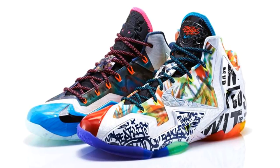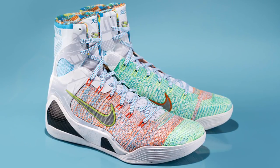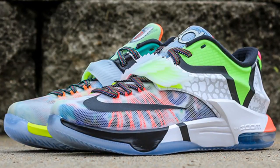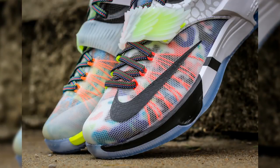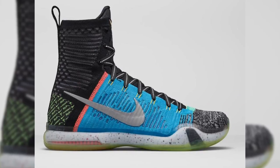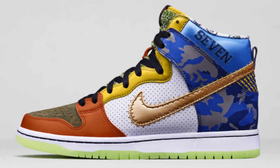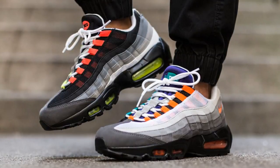Rounding out 2014 was the What The LeBron 11, which released after many date changes. 2015 saw the Kobe 9 Elite with color changes on the lateral and medial sides; the KD7 with combined colors from different colorways and different molded parts with straps from the All-Star and Ant Pearl editions; the LeBron 12 with nods to his favorite childhood heroes and favorite teams; and the Kobe 10 with multicolored panels, inside-out stitching, and non-matching lefts and rights. Also in 2015, the Dunk Doernbecher was limited to 11 pairs released via charity, and the Air Max 95 Greedy was released.